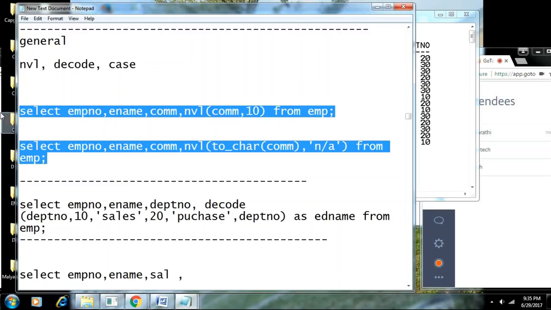Yes, Krish. Done with both of them? Yes. Now I got it. So you can actually say, okay, we're not changing the functionality of the table itself, the character of the table, but we're just assuming it to be changed. Exactly. This is only for that report. I need to show it this way to somebody, but actually, the data in the table is safe. It is not disturbed at all.